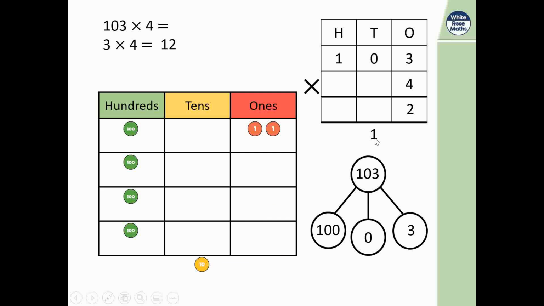And here again, here's the 1 ten and the 2 ones from the 12. 0 times 4. What's 0 times 4? 0, right. But you have to add the 1. So it gives you 0, which then gives you 1 because you've got this 1 here. Now we're going to do 4 times 100. 4. And here we have our answer, 412. And you can see that here. We've got the 400s, 1 ten, and the 2 ones.